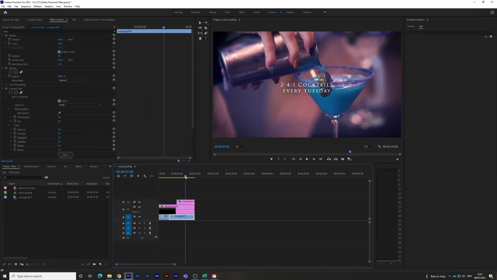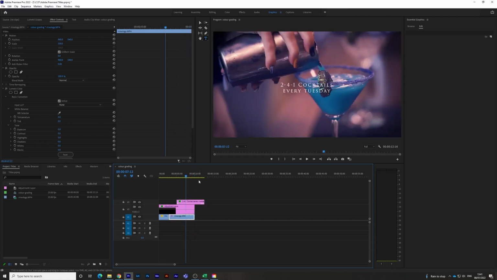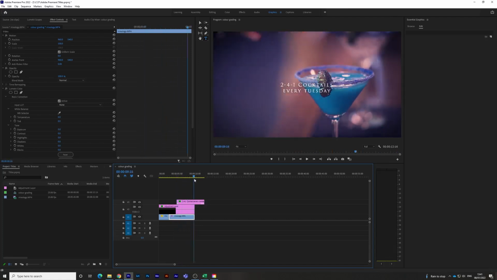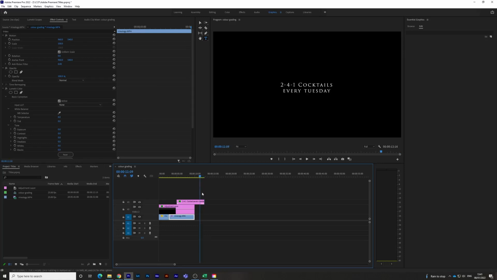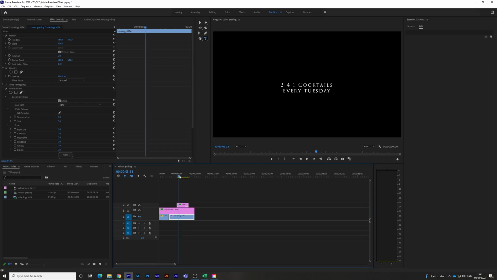We can see that it just fades in nicely there and then fades out. Now we can change the timing of this because it's a motion graphic. The animate in, so the fade in, and the animate out will move when we change the start and the end point. And what I'm going to do, I think we will make that one smaller, so you can kind of see that animate in, that animate out.